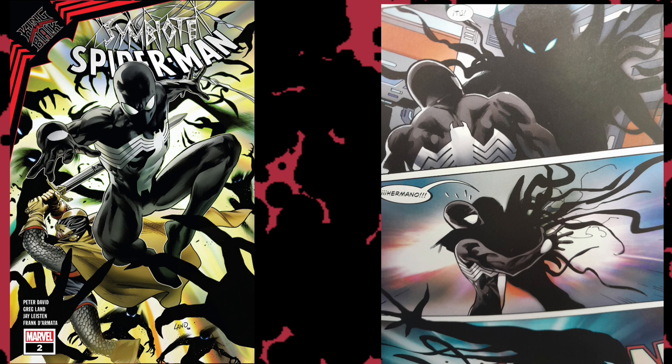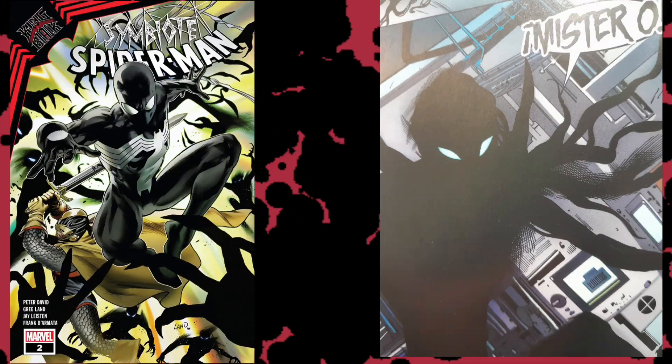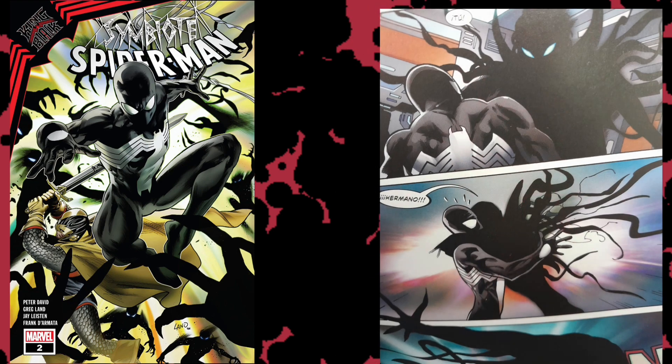During this time, Alistar is actually a patient in the psychiatric hospital called Ravencroft. He has contacted the Daily Bugle because he wants to give an interview, spilling the beans on all the evil stuff he's done in the past. So Ned Leeds is sent and Peter Parker goes as the photographer. When Peter and Ned arrive at Ravencroft, all hell breaks loose. Alistar liberates his inner symbiote, starts infecting other people, turning them into underlings of this original shadow symbiote. He makes his move to escape, and he's encountered by Spider-Man in the black costume. We get a brief battle and the symbiote calls itself Mr. O — what a terrible name.